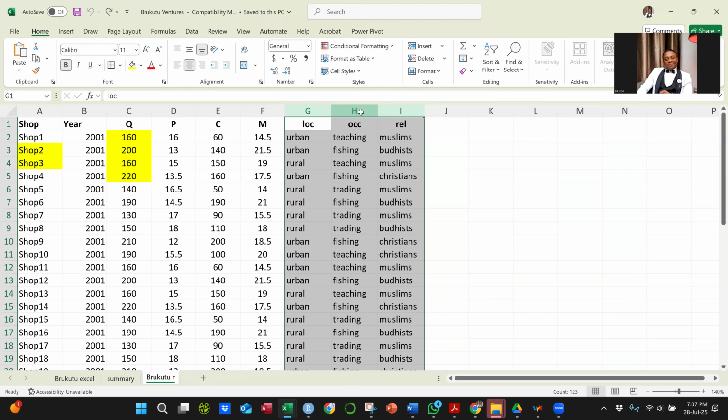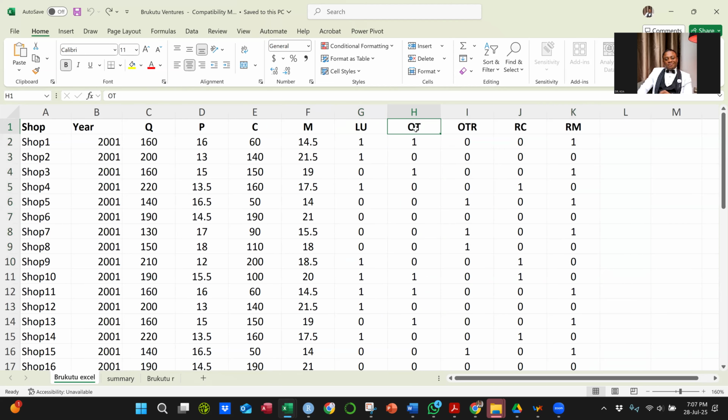And then from the occupation categories, I created the occupation dummies for both occupation teaching and occupation trading. And for religion Christian and religion Muslim, which means that out of the religions, Christians and Muslims were used, but Buddhist was not used. I just want to believe you've gone through this scenario at home for the past 1 week to know the data set you are dealing with.